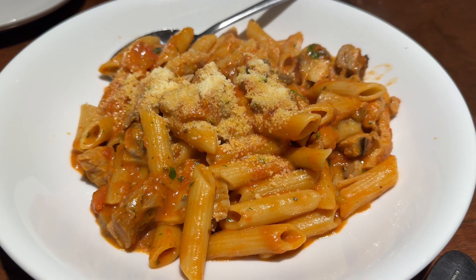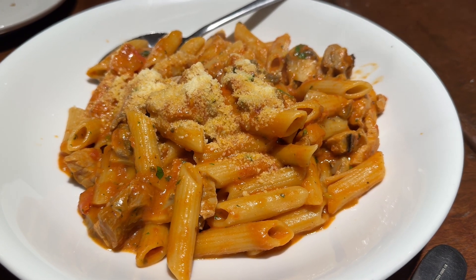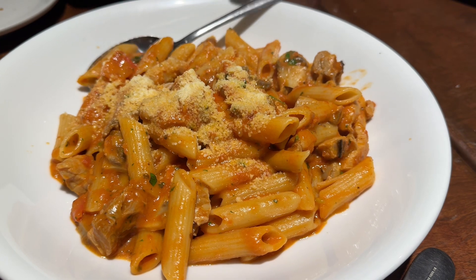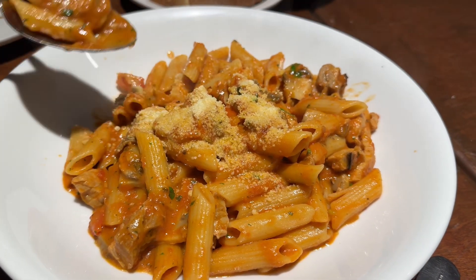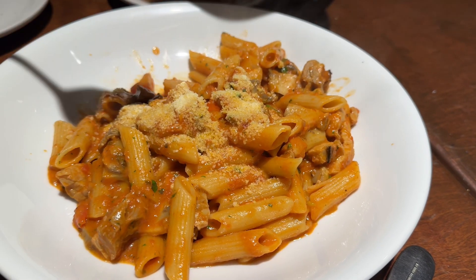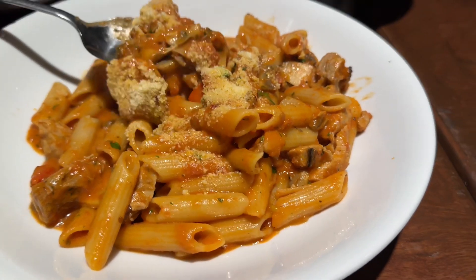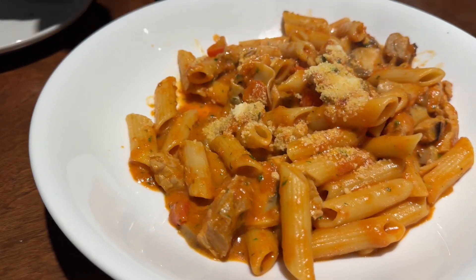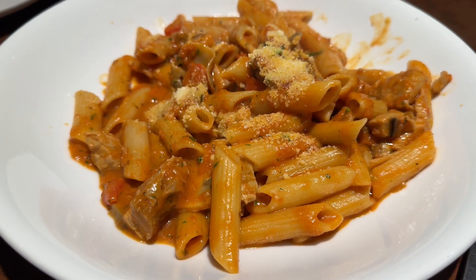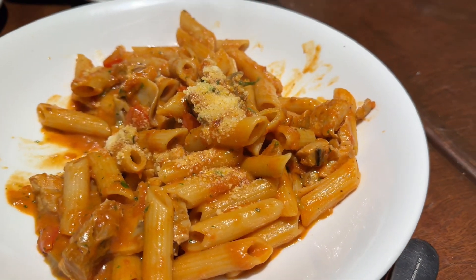The pasta is really nicely cooked. I like the tartness of the sauce. The pork rib is really nice and tender. The mushroom is nice. I really like the sauce — rosé sauce is actually one of my favorite sauces. This one is quite enjoyable. The pasta is cooked al dente, the sauce has perfect tartness, the seasoning is bang on, and the pork is tender. I didn't get a sausage piece yet — let me try.